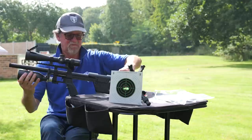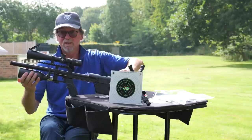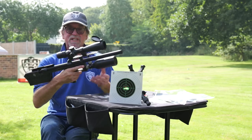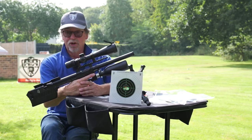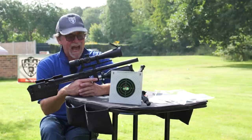And the wheel on the back isn't doing anything, so I can only assume it doesn't work in sub-12, or it certainly doesn't work to any great extent. It's accurate. It will give you a nice military-style, weighty, compact gun, if this is the style that you like. Yeah, no doubting its accuracy at all.